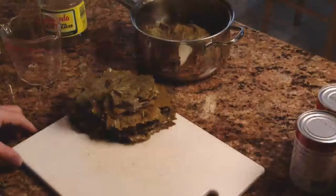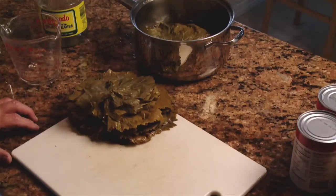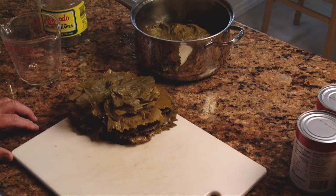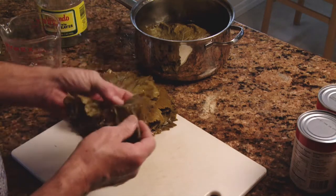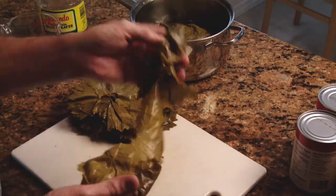Well, today we're going to do a Middle Eastern dish that I grew up on called yabra. That's Arabic. Middle Eastern people also refer to these as dolmas in Greek, grape leaves in American, and rolled cabbage is probably what you know, but the Arabs and the Middle Eastern people use grape leaves.